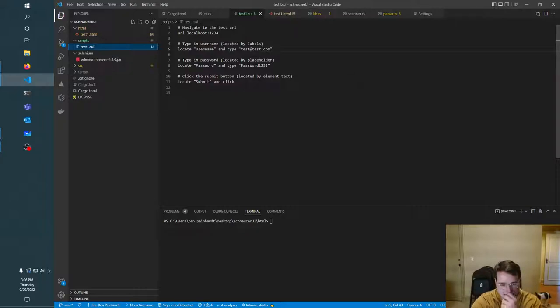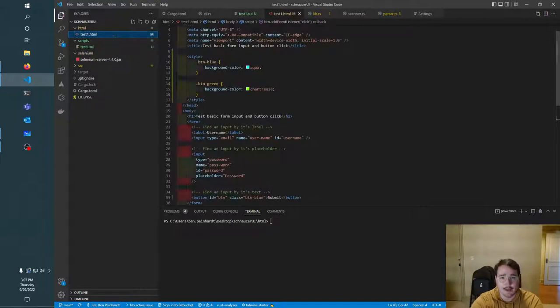Okay, so what I've done as sort of a goal for this video is added some content to the repository. I've added a Selenium folder that contains basically a standalone Selenium grid for us to run and register browsers against, like web drivers against. And then I've edited this script to be the script we want to run. Basically, this is the URL we're going to go to, and then we're going to run these three commands. And then these will be run against this HTML, which we're going to be serving.